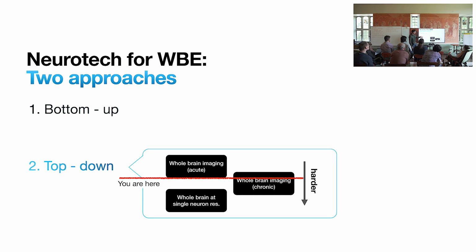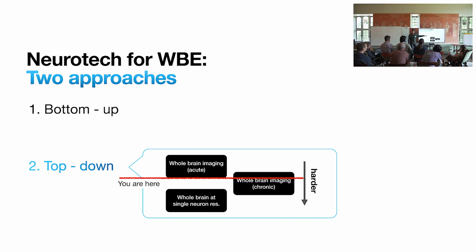Top-down, starting with whole brain imaging, this is what we have today, functional MRI. This is mostly acute, very limited settings, very short recordings, quite noisy. But in the future, moving towards whole brain imaging that's chronic, gives you access to, you see where I'm going? You get access to much more data, and ideally at much improved resolutions, both spatial and temporal. And eventually, hopefully, whole brain at single neuron resolution or better in vivo in humans.